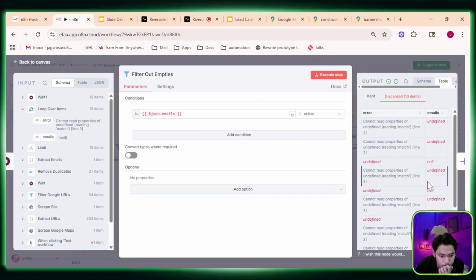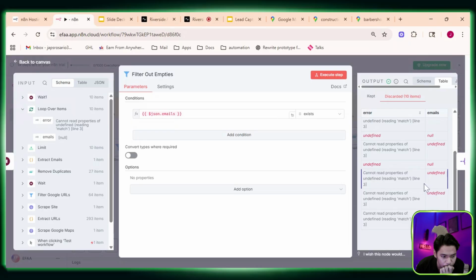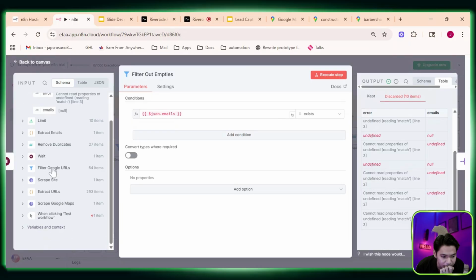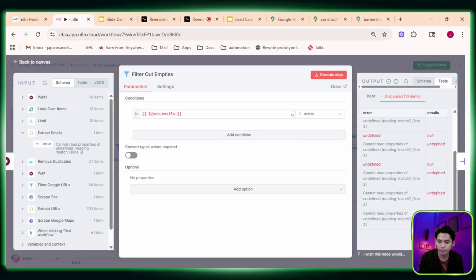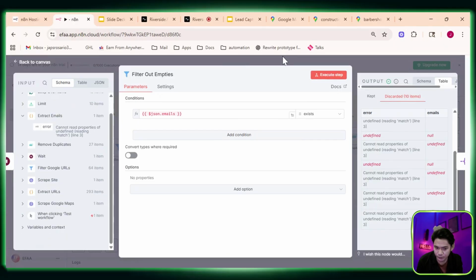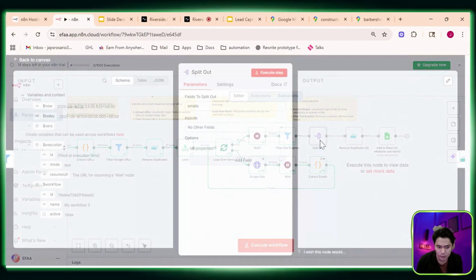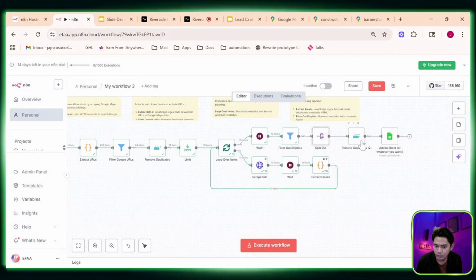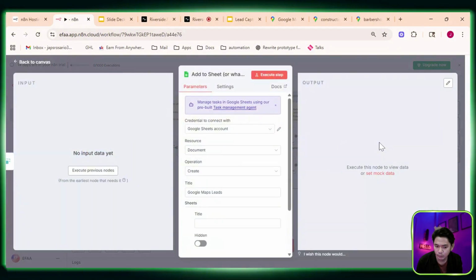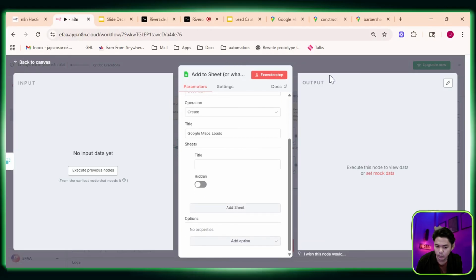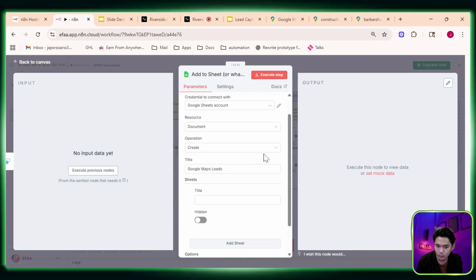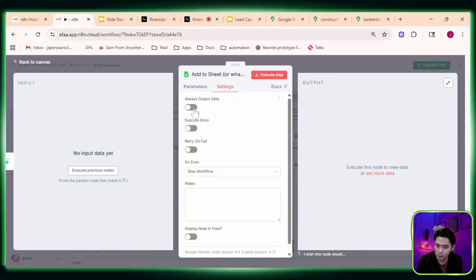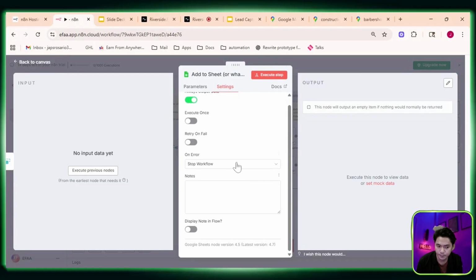Oh, how many items we got? All right. So I think we need to define this one first. Emails. Yeah. Always output data. Okay, let's try again.